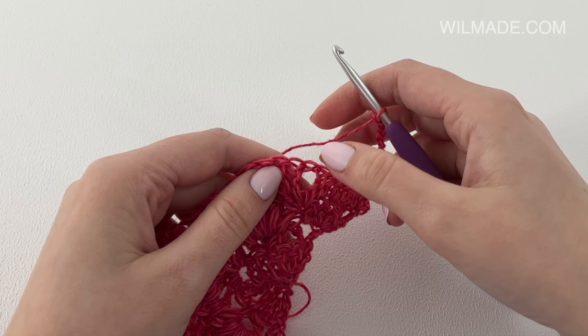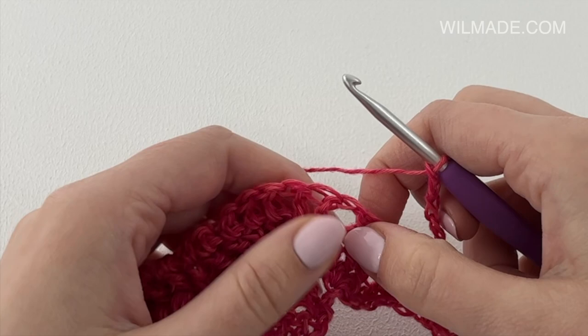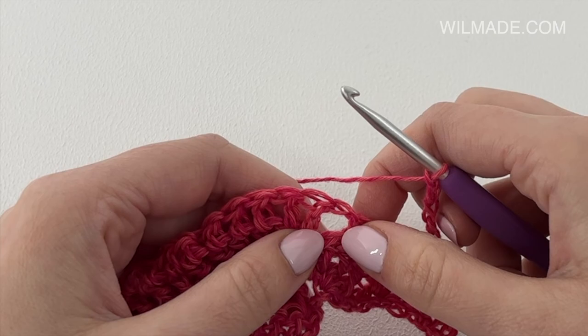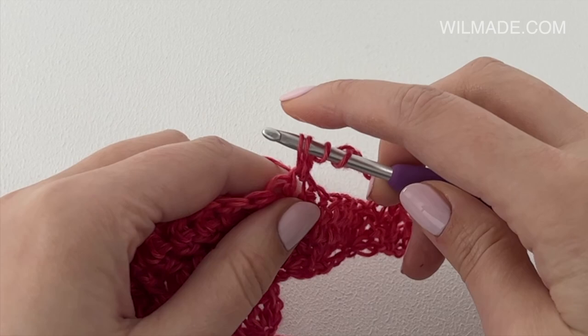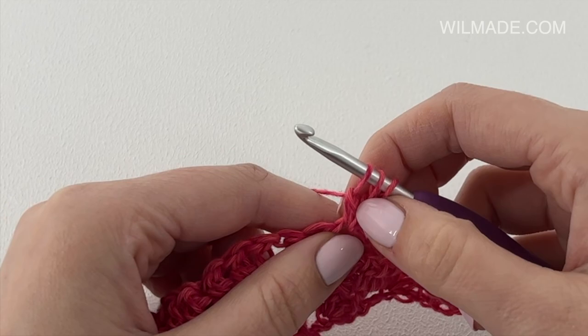So usually bubble stitches are with 5 double crochet, but we are going to do 7 double crochet because then you get nice and full bubbles. So we yarn over, insert the hook, pull up a loop, yarn over, pull through 2, yarn over, insert hook, pull up a loop, yarn over, pull through 2. Repeat this 5 more times until you have 7 double crochet on your hook.